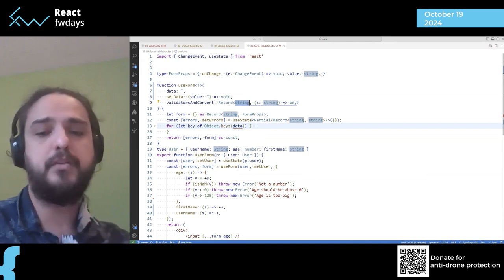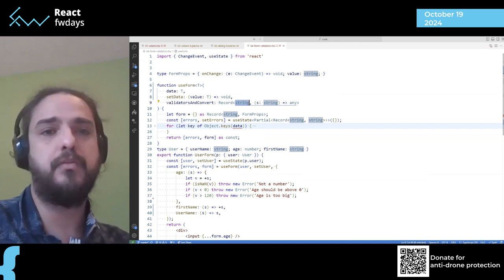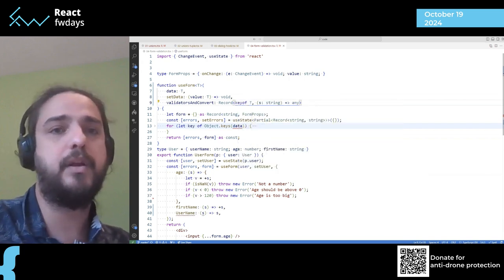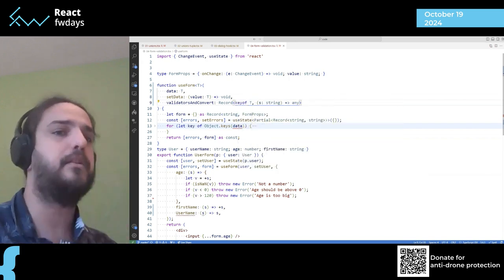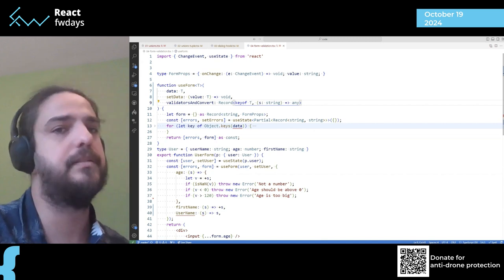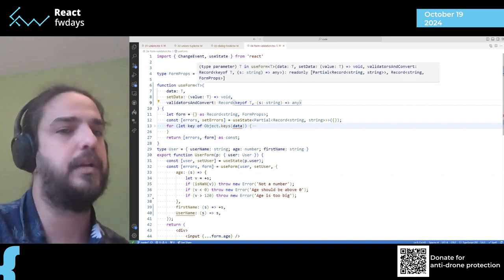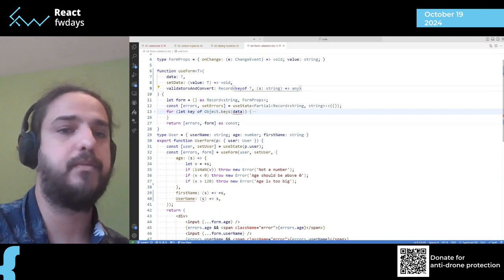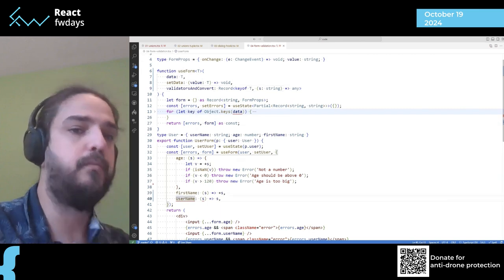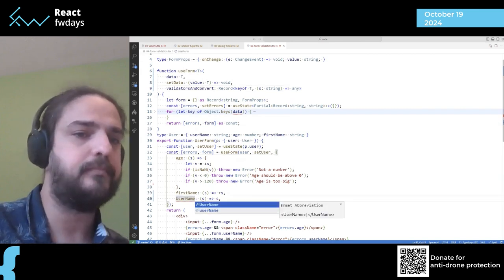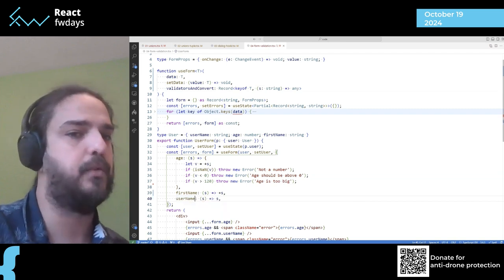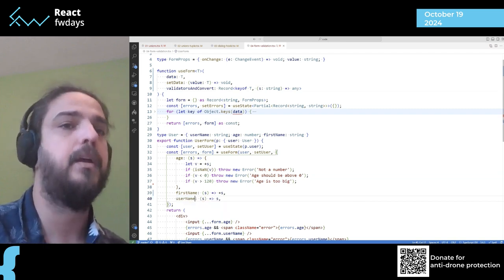Now, what we can do here is we can actually say that it's not a record with any kind of properties. We can say that it's a record that only has the keys of whatever type we passed in, in this case, this generic type parameter T. And we can see now that TypeScript has correctly detected that, oh, your username, this is not a property that exists on T, so it's not valid here. So we can correct this error.